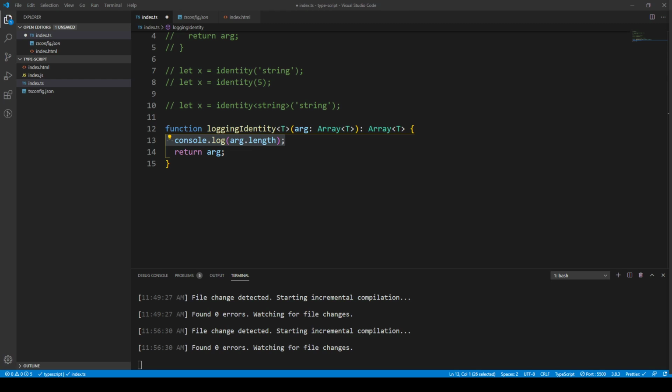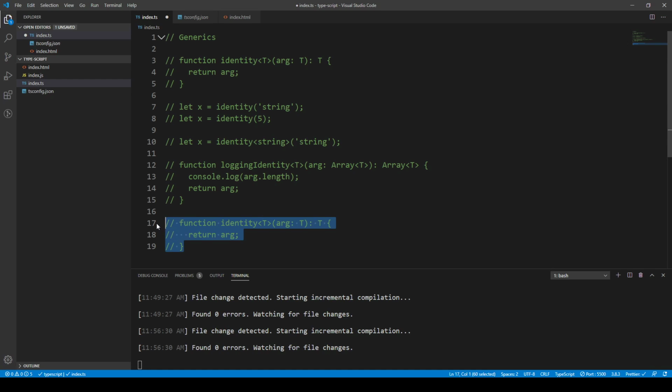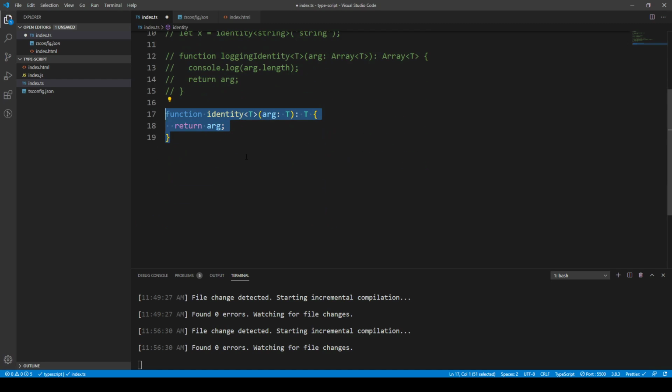Okay, so what we can do now is take a look at the type of generic functions. So let's go back to this simple example here. So we're taking a look at this function identity. The type of generic functions is similar to the non-generic functions, with the type parameters listed first.